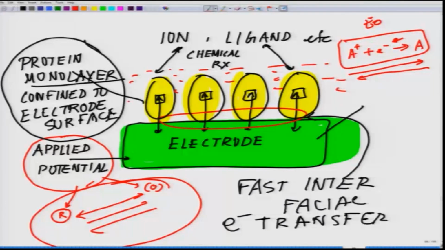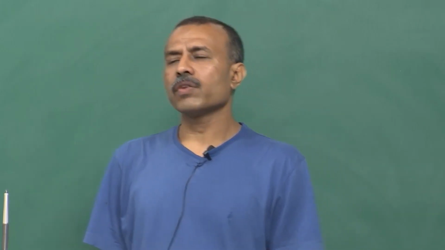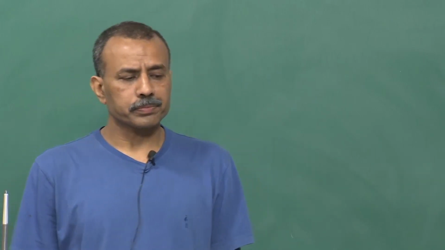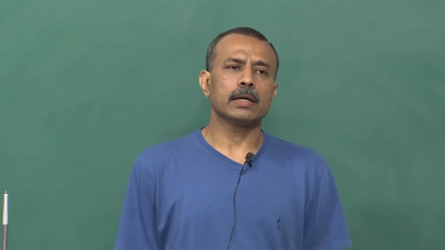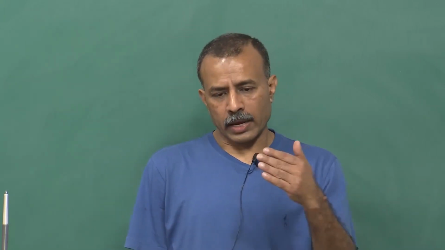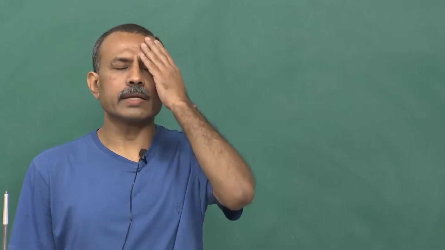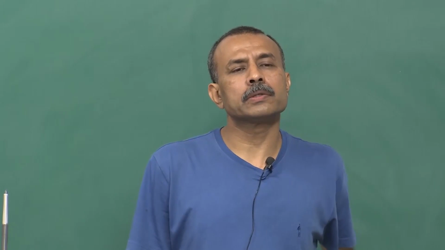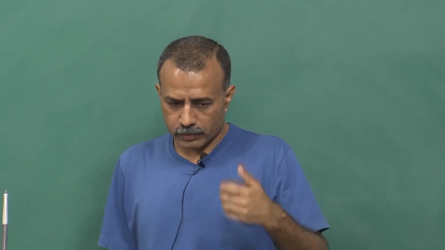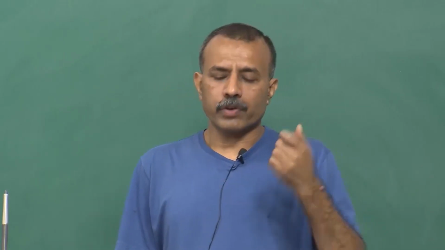So the point I wanted to highlight here in this class is, as of now we have talked about the basic fundamentals of the Nernst equation. That's where we all started. The Nernst equation, which I repeatedly told you, is the basis of much of these kinds of things. Then we talked about the redox potential of different compounds or different molecules.